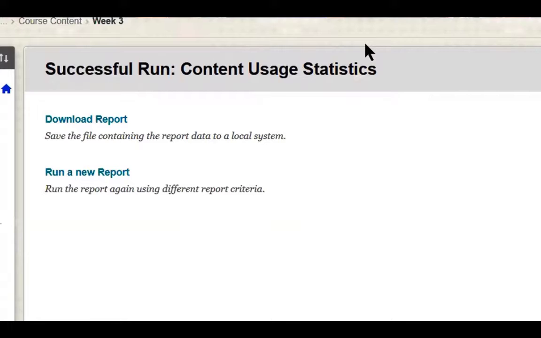Anything else we noticed? Okay, so with the last 5 minutes, I'd like to ask you all a question. What will you be doing in your Blackboard courses that maybe you learned today?